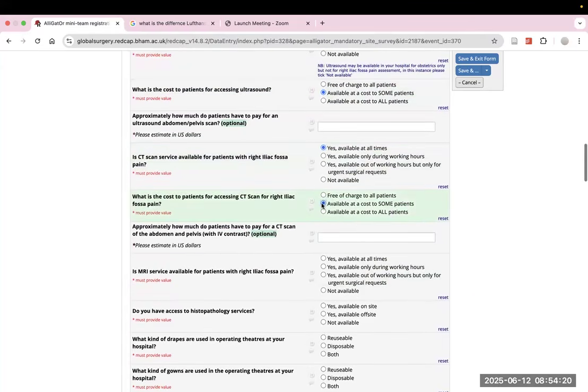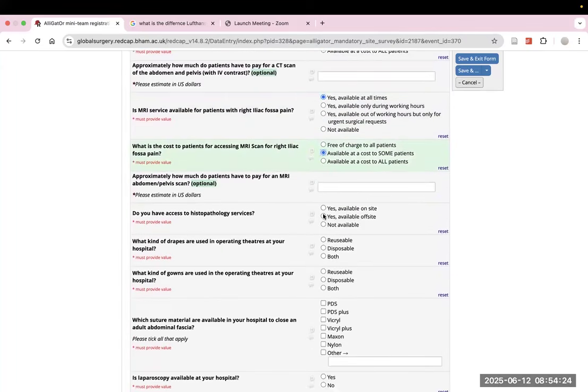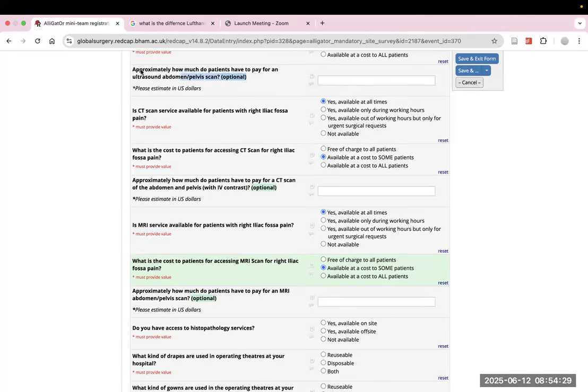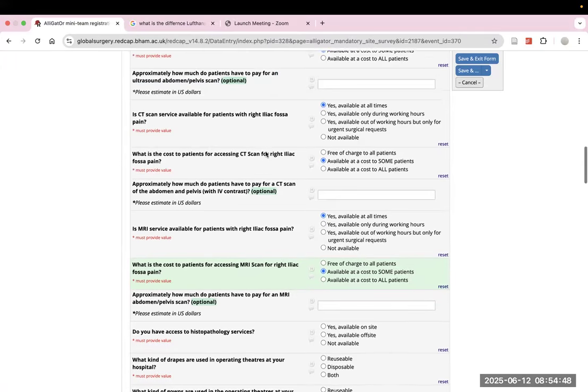CT scan availability. These bits about how much patients pay for these diagnostics are optional. If you do have those figures, we'll be grateful if you could put that in there.